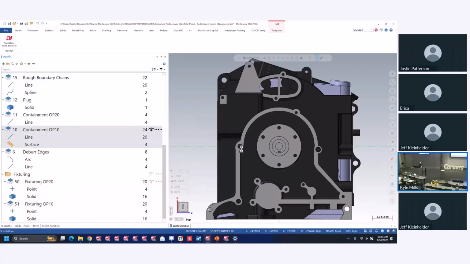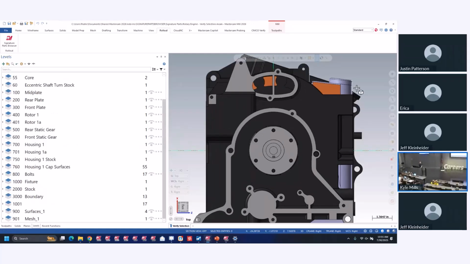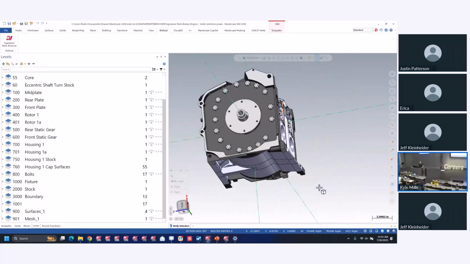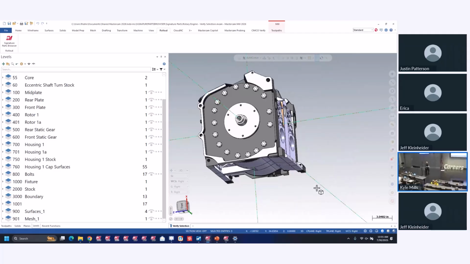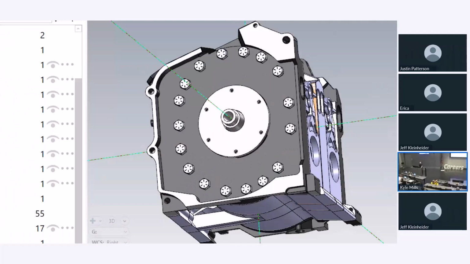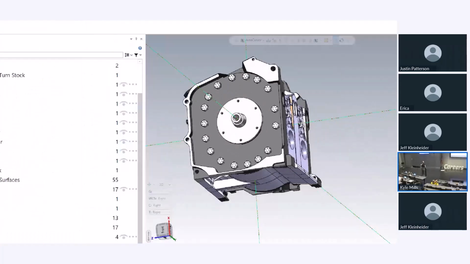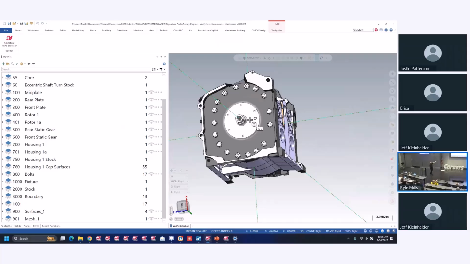Okay, so I have a pretty complicated part here where there's a lot of different solids, surfaces, wireframe, all on top of each other. And as you guys know, sometimes it's hard to pick the thing that you want, right? What they've done in 2026 is as I hover over here, you'll notice I get a different little icon on my cursor. It looks like a few pages on top of each other. Now, you'll also see that there's 1 out of 7 below there too. That means there's 7 possible options that I can pick from where my cursor is currently at.